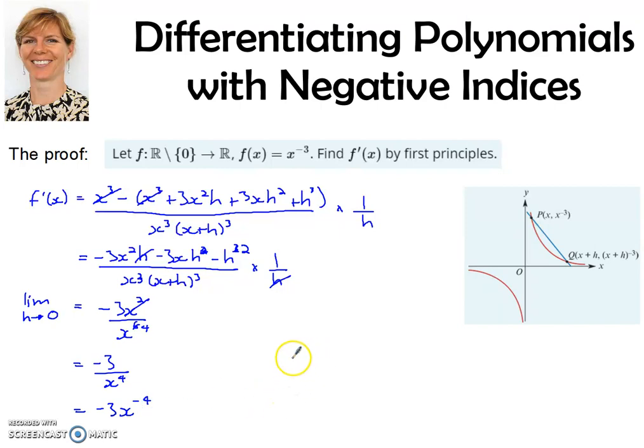Okay, so remembering we started with f of x is x to the power of negative 3, and we can see that f prime of x is negative 3 x to the power of negative 4, so we've just done the same thing. Taking the negative 3, brought it down, negative 3 out the front, times x, and reduce this power by 1. Obviously if you take 1 off there, you go from negative 3 to negative 4. Okay, and you can write it either way, unless the question specifically says write it with a positive power.